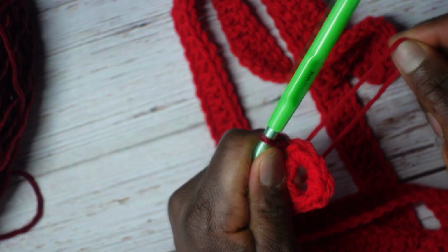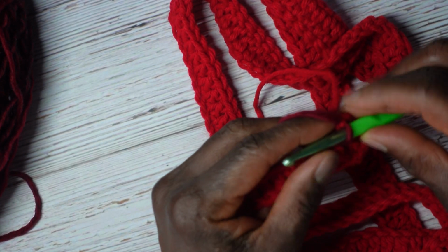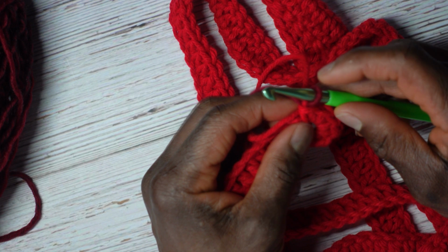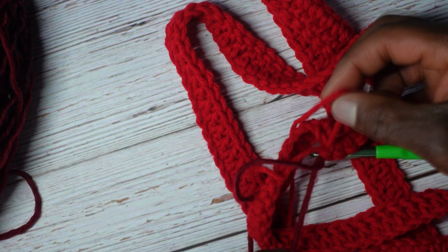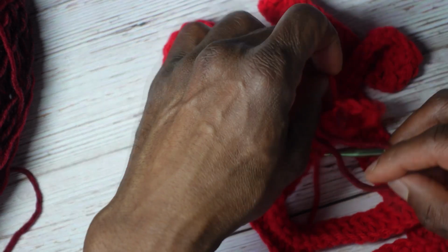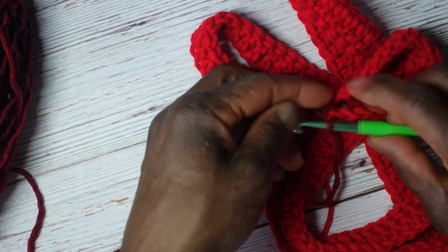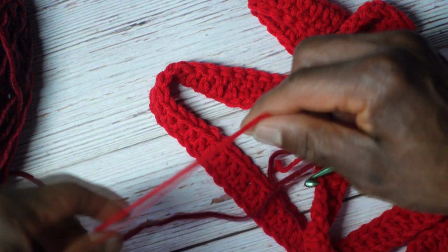Once you get that loop to disappear, and then you get the size of the loop that you want on your hook, then tie a couple of knots. So you'll tie a knot between the working red, the one you just dropped, and the new color. You can put your hook back in there just so you don't lose it. I know it's a lot of strands going on right now, but we got this.